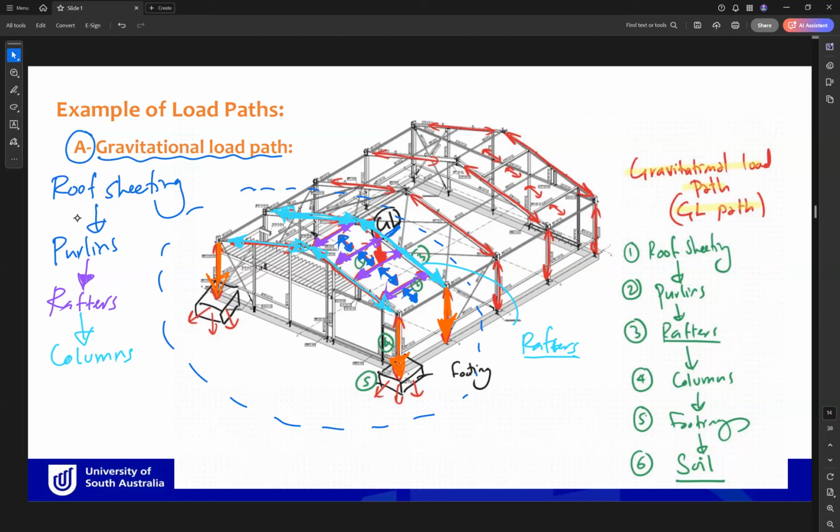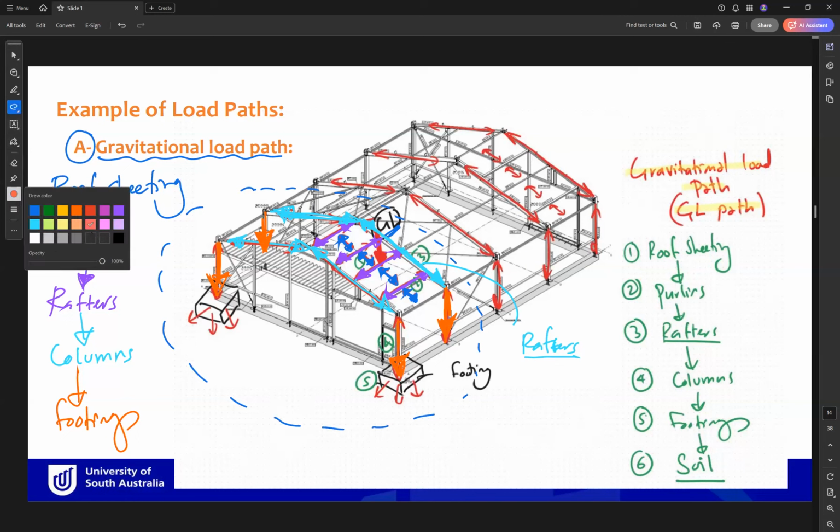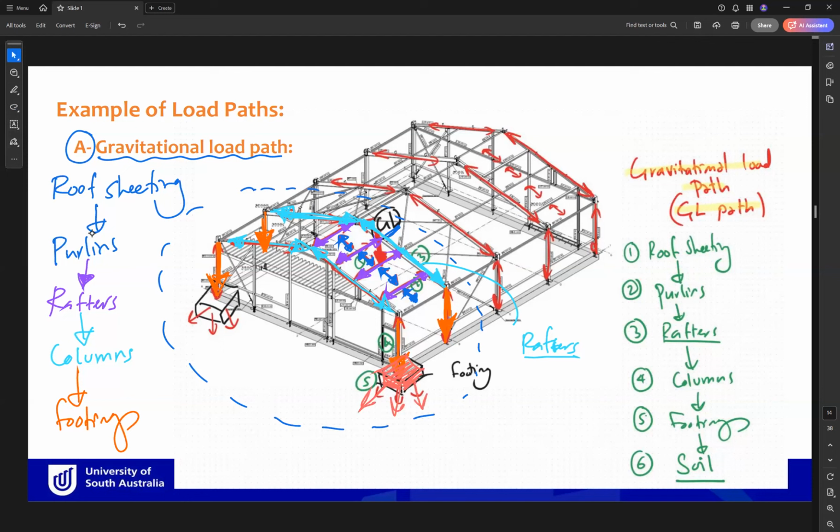So columns transfer the load to footings. Here are our footings. As you can see, this is our footing. The load will transfer from the footing to the soil. So the load path transfers from roof sheeting to purlins, to rafters, to columns, to footing, and finally to the soil.